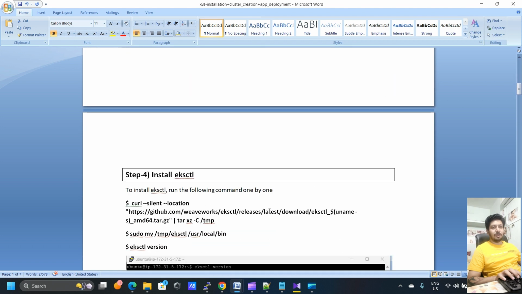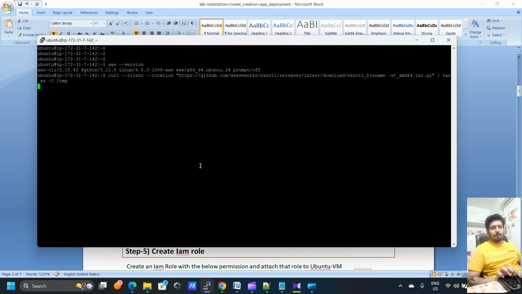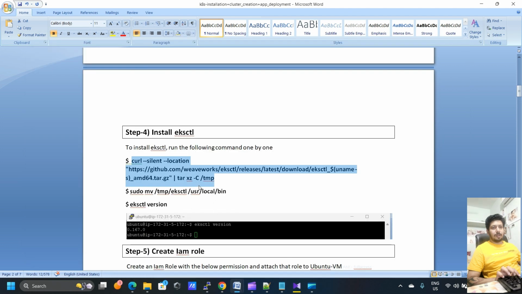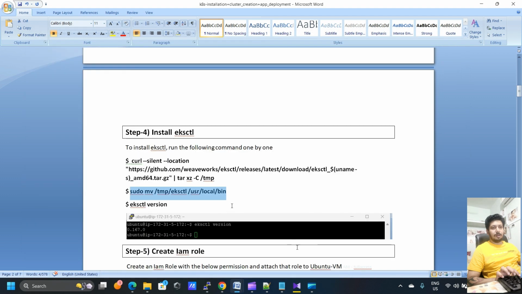the fourth step, which will be installing eksctl. To install that, again we are going to follow a set of commands. So I'm just copying it. If you need these notes, please do message me in the comments. I will just share this file with you. Okay, it's done. Now the second. Okay, it's completed. Now the third. We just have to check the version now. Everything has been done.